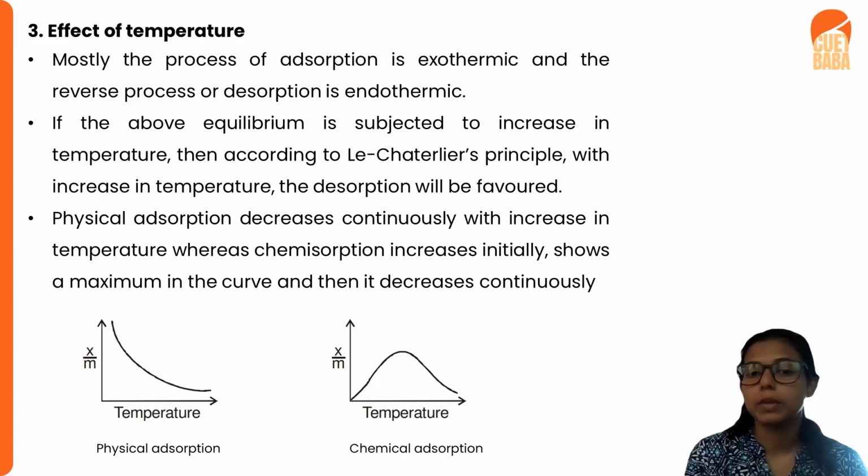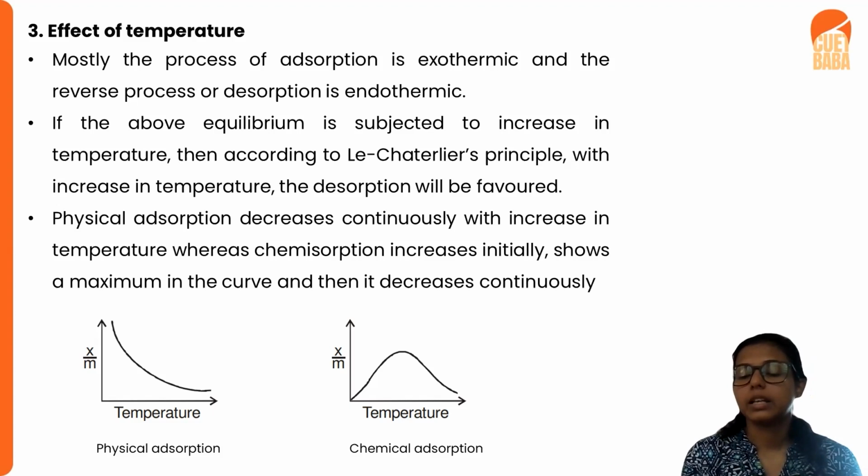If the above equilibrium is subjected to an increase in temperature, then according to Le Chatelier's principle, with an increase in temperature, desorption will be favored. That is, when an equilibrium exists between the adsorption and desorption processes, if temperature is increased, the system tries to use up the heat. Using up the heat is only possible by increasing the desorption process, which is the endothermic process. In the endothermic process, there will be a using up of heat. So if we increase the temperature, the system will try to use up the energy. That is, the desorption process will be more favored.